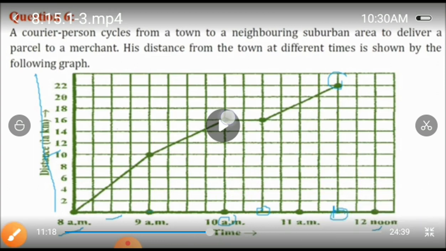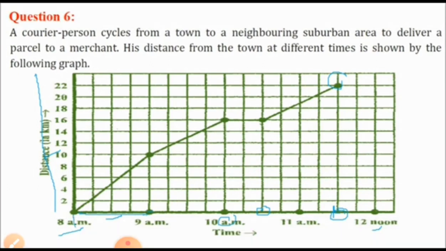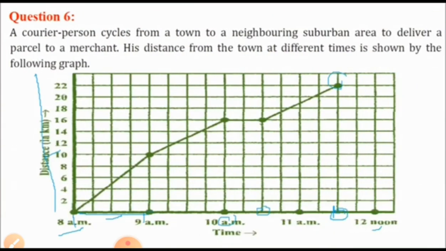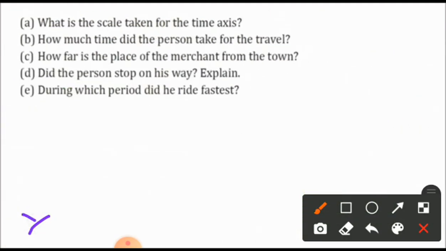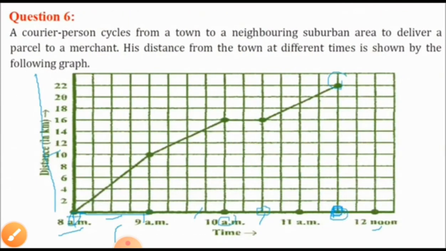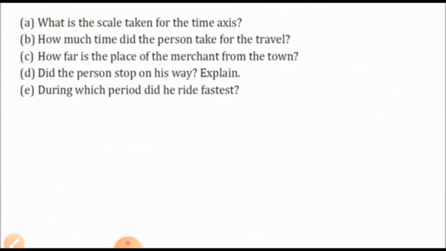Yes, correct. Let's see, is it there or not? We can check by one point. According to the question, they ask what is the scale taken for the time axis. Time axis पे कितना बेटा? 1, 2, 3, 4. 4 centimeter is equal to 1 hour. Is it or not? This is the x-axis. Yes, this is the x-axis. So on the x-axis it is given 4. Yes, once again you can check. Afterwards, each and every 4 centimeter, 1 hour is written.